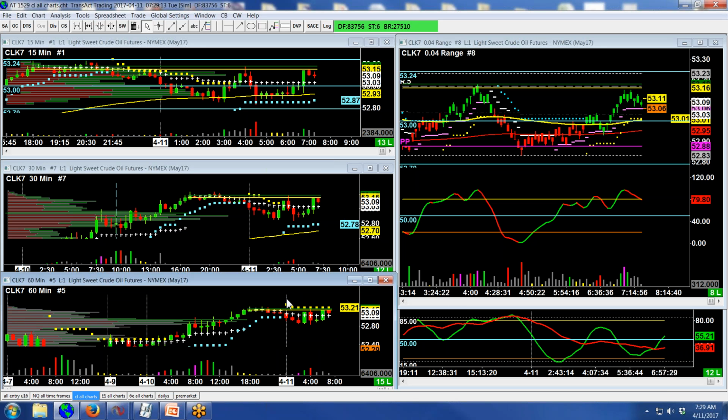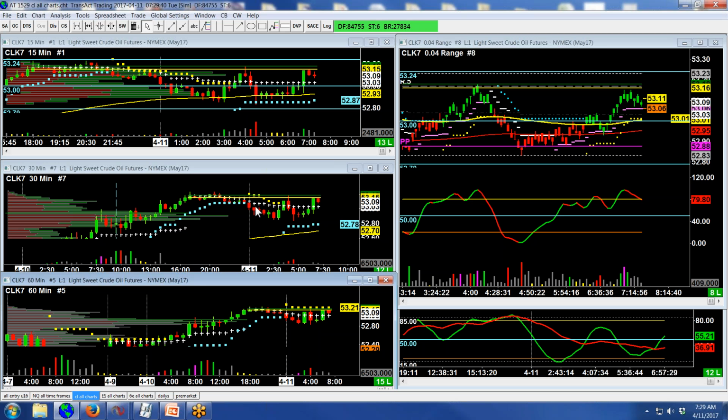Also, I want to point out on the 60-minute chart, just above where we have our high and close from yesterday, which you can see right here, maybe a little easier on the entry chart, we have a super trend stop above us there. So that's going to hold as resistance, where these guys here have the super trend stop below holding as support. So you can see we're kind of sandwiched in between them at the moment, between the higher time frames.